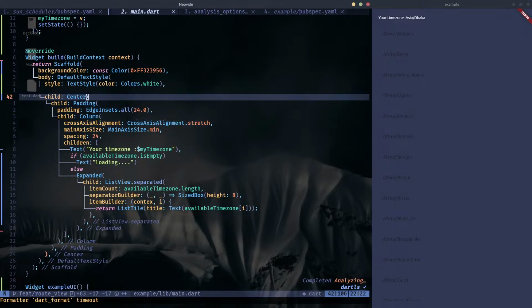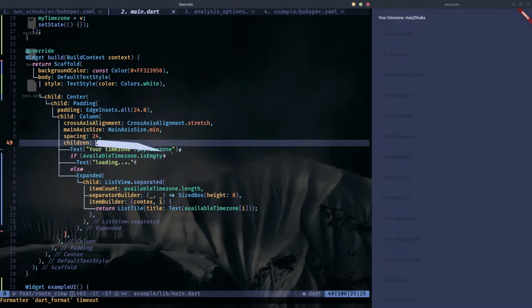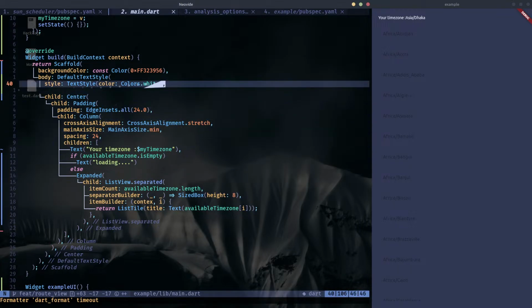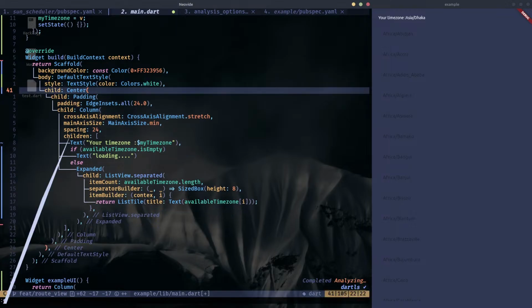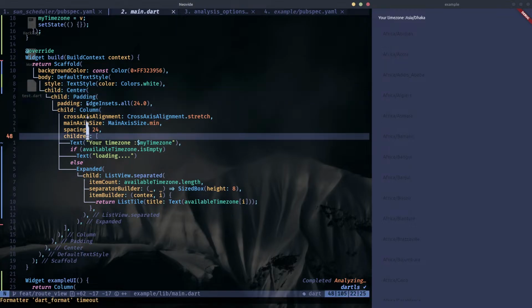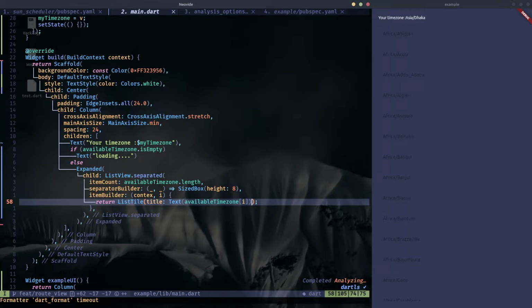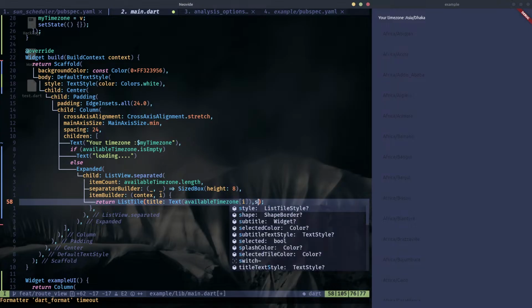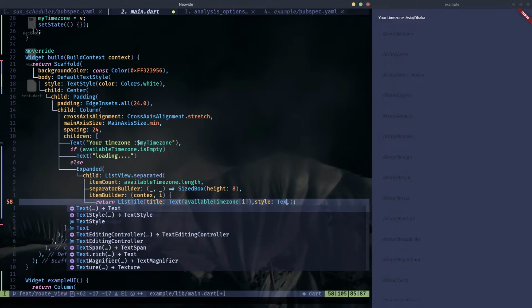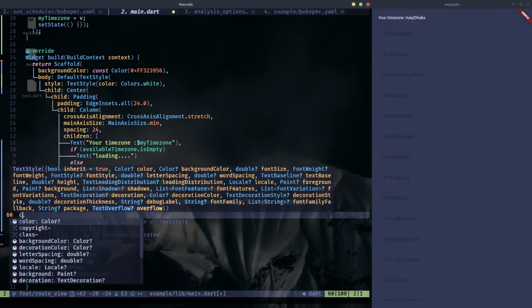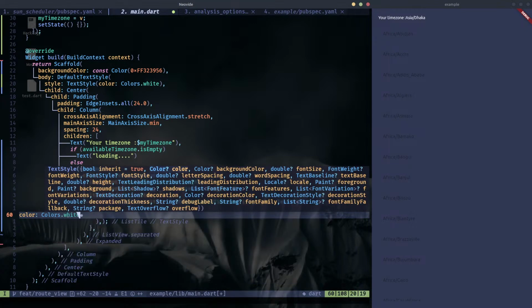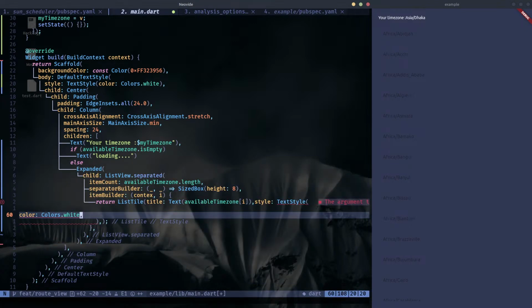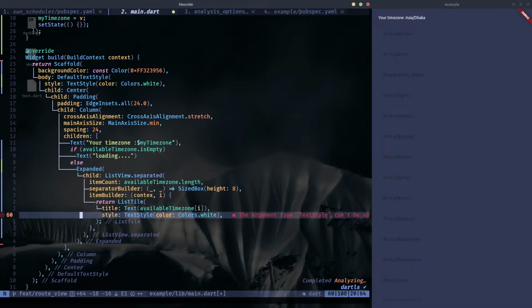So did I remove something? List style. I really don't get it. It should merge with this one, but it is not doing it. Let's use this one. Text style, color. Color is not right.